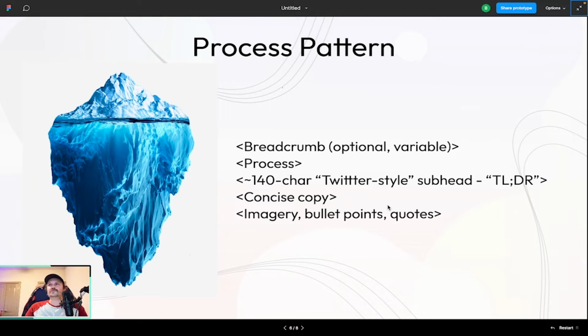And so be judicious with your use of bullet points, and make sure that when you do use them, what you're writing there needs to be extra interesting or useful in explaining the process to whoever's reading it. Don't use bullet points in a spurious way. And same thing goes for quotes. They stand out a lot. Use your best quotes. And of course, that's quotes from people who you interviewed or that you did tests with. Quotes from the designer are, unless they're horribly interesting, probably not that useful.